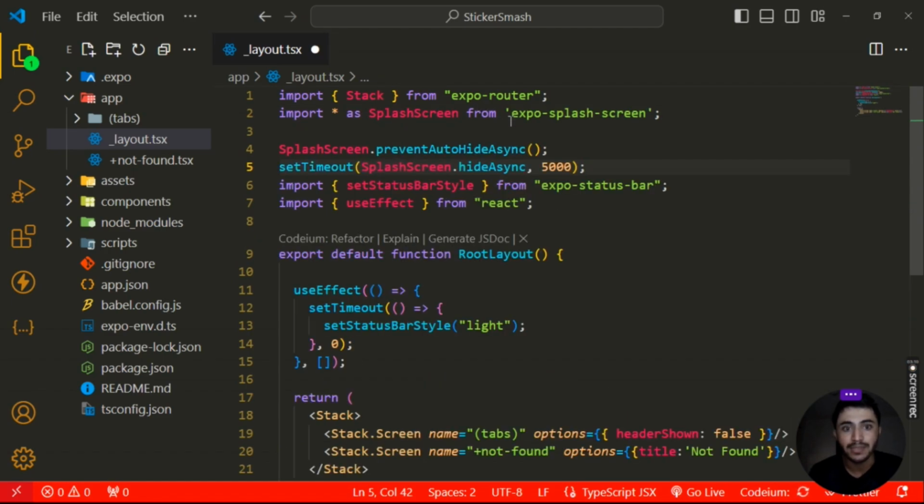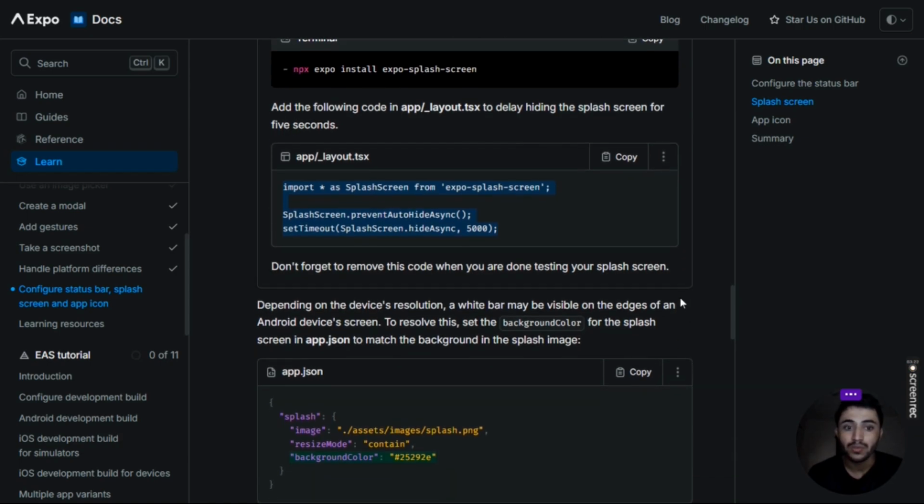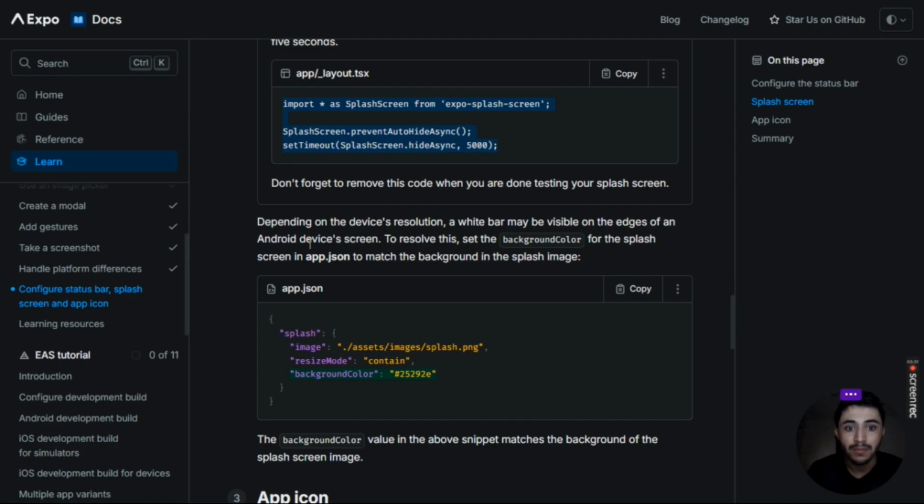If we do that, it will work. Don't forget to remove this code when you are testing your splash screen. When we test our application, we have to remove this code, but for now it will be working.